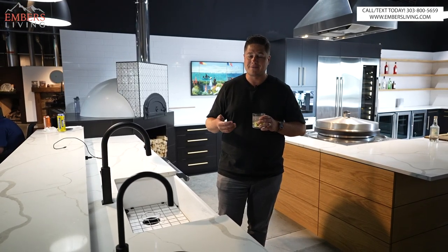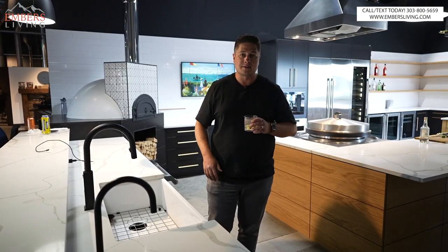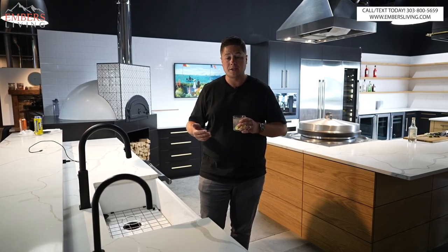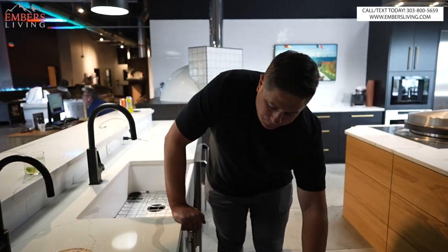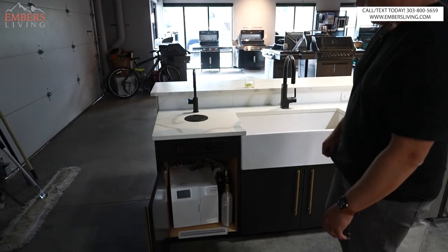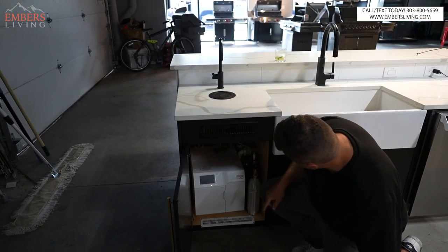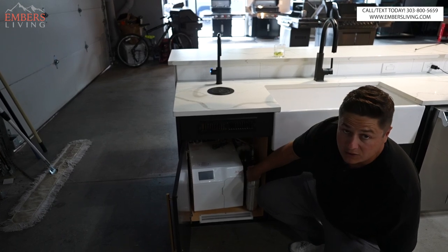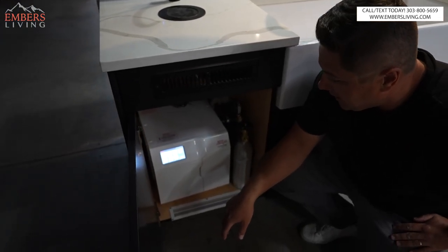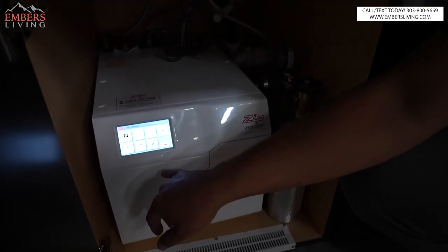Obviously it's expensive — you're spending a good chunk of money for those features. It's excessive, but it's a luxury piece. It really takes up an entire cabinet — this is your hub that controls everything. You have your water lines running into it, a water line going up to the faucet, your drain, and a CO2 tank for the sparkling water. From here you can troubleshoot, and it connects to Wi-Fi. You can purge the CO2 line and look up service records.